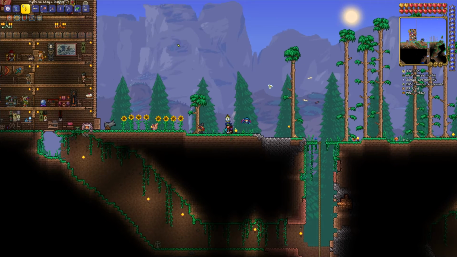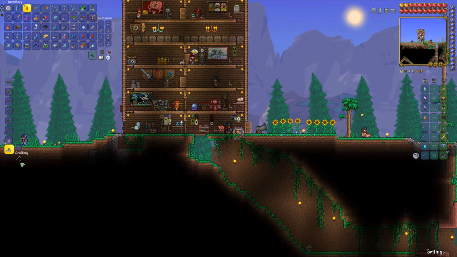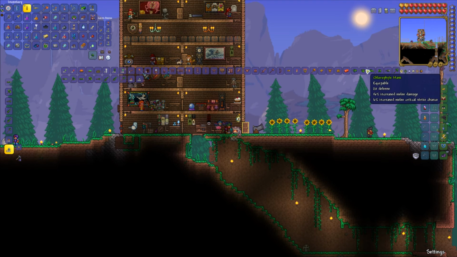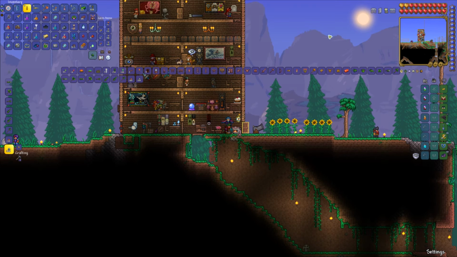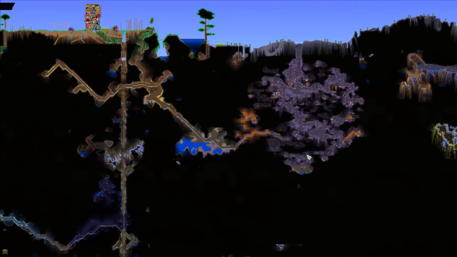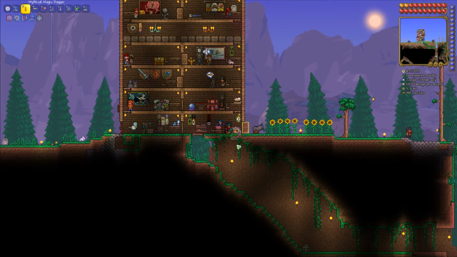Alright, so we went to the jungle for a little bit, found a little bit of chlorophyte, crafted some, not really enough to make much. I don't know if I'm just going to try to wing it without getting chlorophyte armor, because I only got 20 and I was in there for a while, so I might just save the chlorophyte bars to craft some spectre bars so that I can have better magic damage. So yeah, I think that's what we're gonna do.